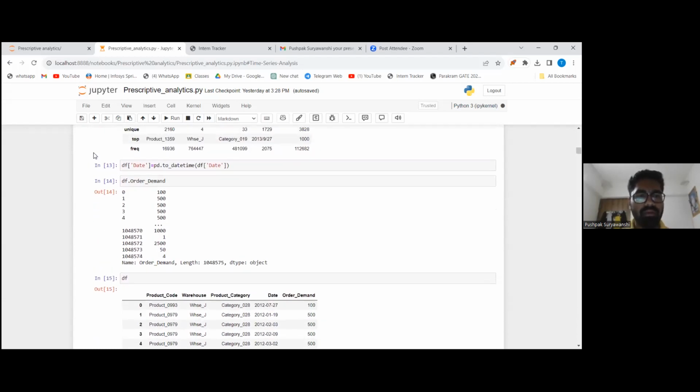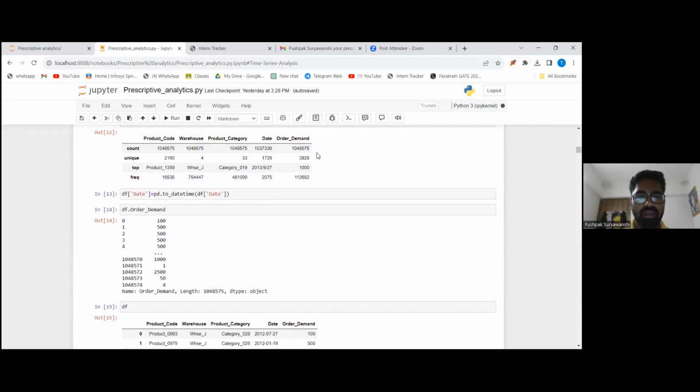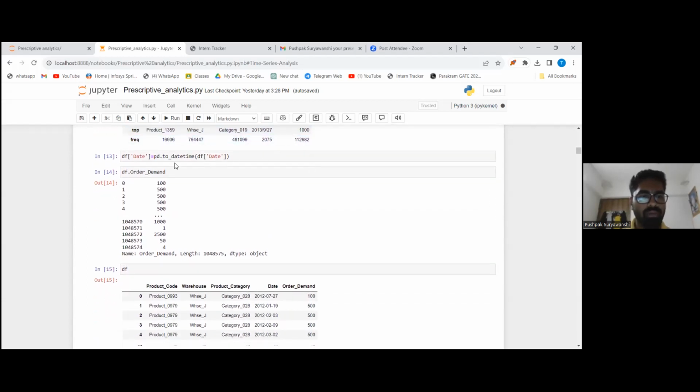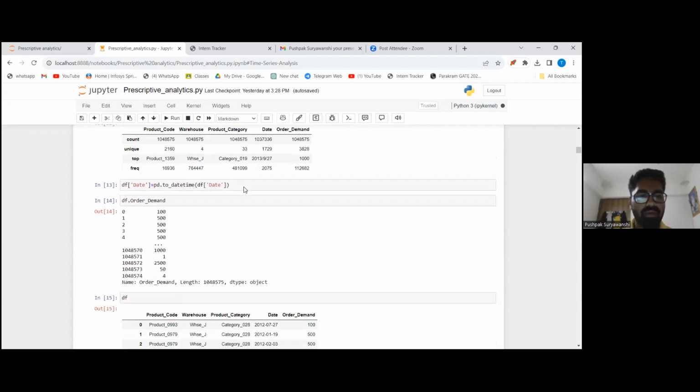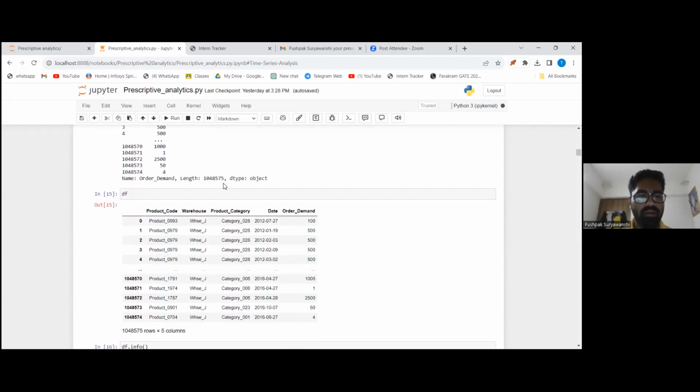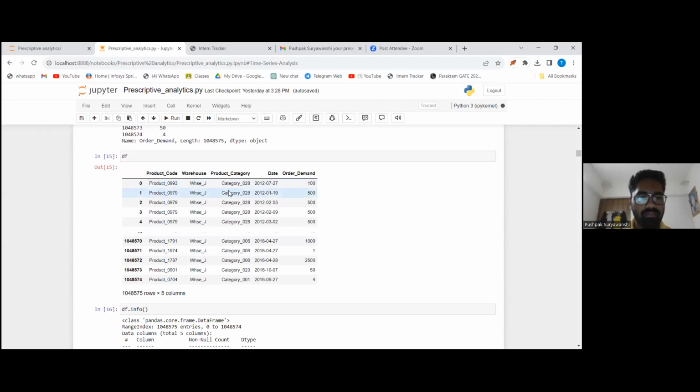And then we can see the highest product order demand, which is 1000. Then firstly we have changed the data type of the date column to datetime, and so this is our data frame.